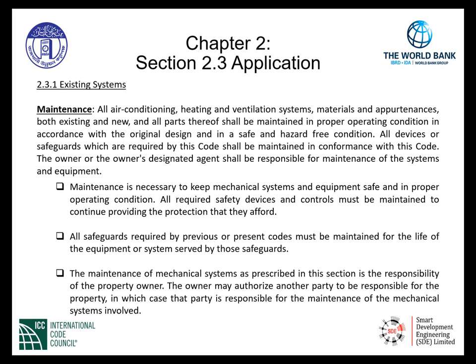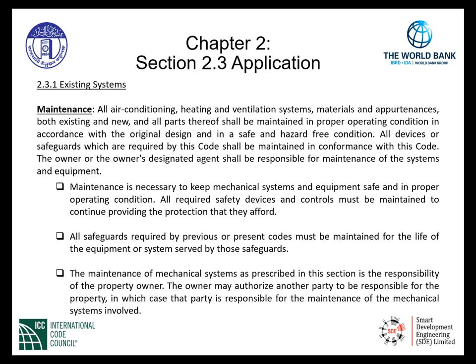The owner or the owner's designated agent shall be responsible for maintenance of the systems and equipment. Maintenance is necessary to keep the mechanical systems and equipment safe and in proper operating condition. We typically have safety devices, controls that need to be maintained in order to continue providing the protection that they afford. Additionally, all safeguards required by the previous or present codes must be maintained for the life of the equipment or systems served by those safeguards.